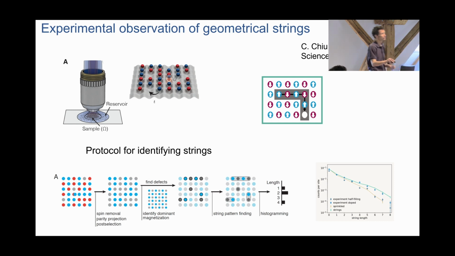And then they compare it to the best checkerboard pattern, and they mark the difference. And you see, here you have 4 sites which differ between what they measured and the perfect checkerboard. Here there are these 2 sites. Let's call them strings. Now this is a string of length 4. These are 2 strings of length 2. And then there is a string of length 1. And then one can make a histogram, and plot the probability to find strings of different lengths as a function of the length.